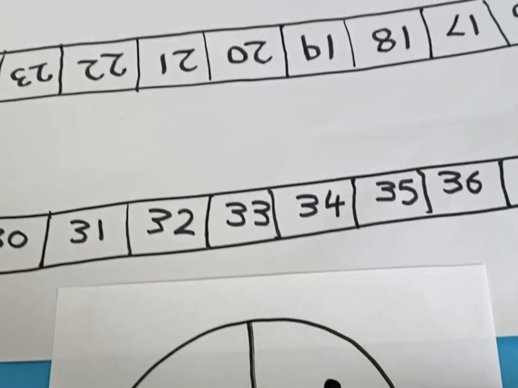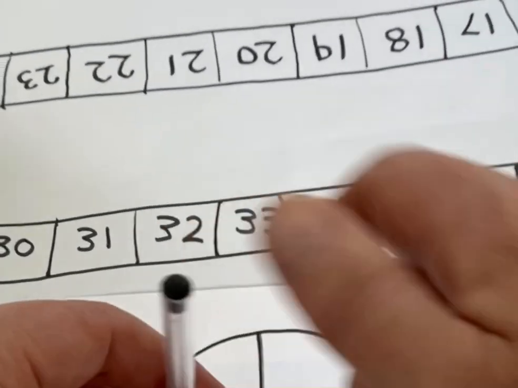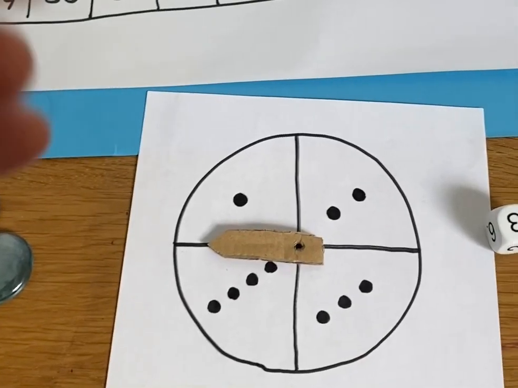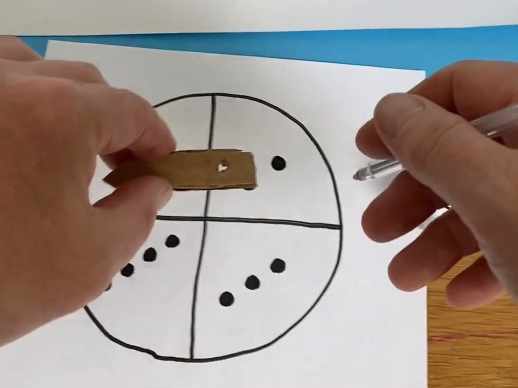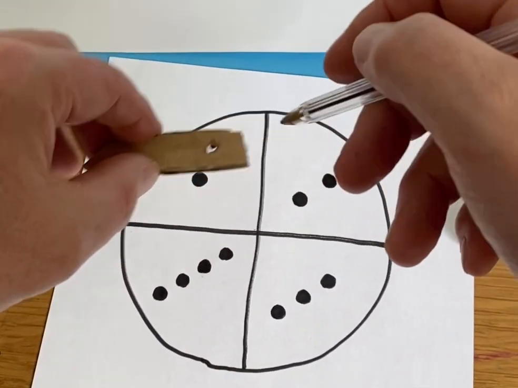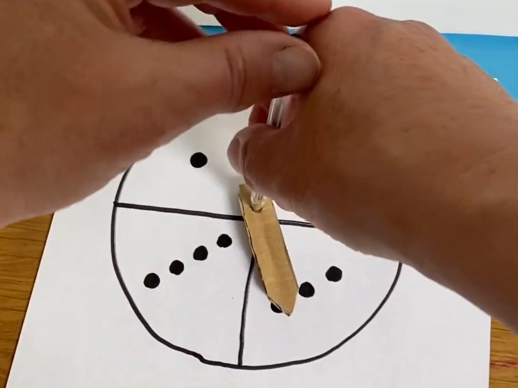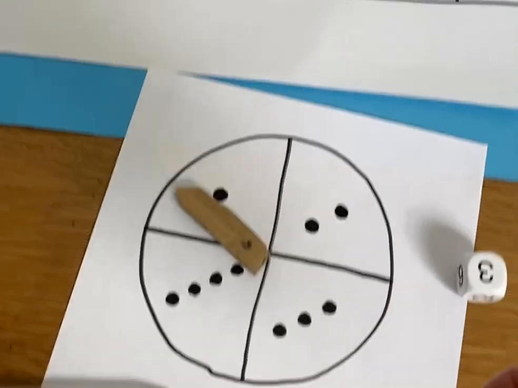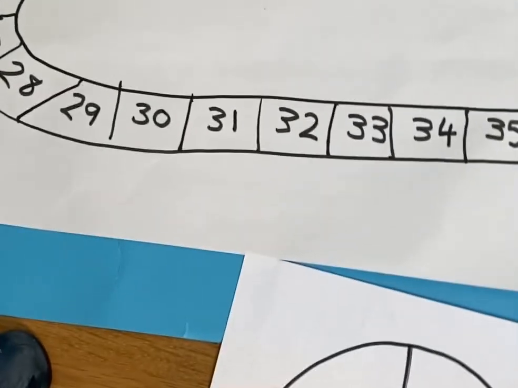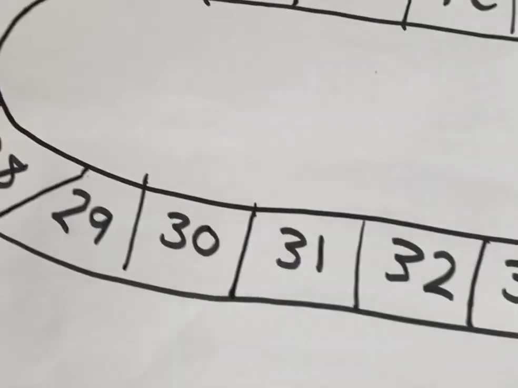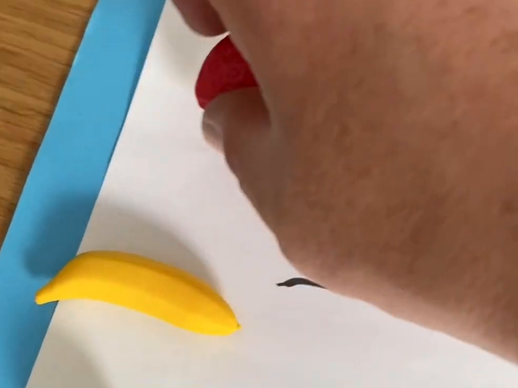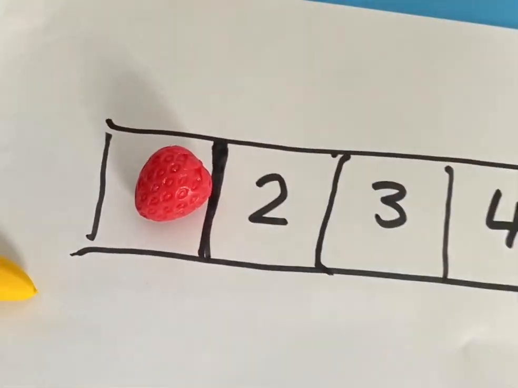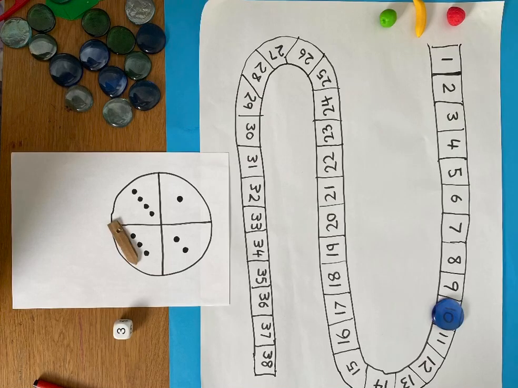Very simple - you have a simple spinner, use a paper clip in the middle, or I've made a little cardboard pointer, push a pen through it, spin it, flick it round. It lands on one, play up, the first player moves one, so I jump forward one. So that's a simple racetrack game. Let's try something a bit more complex.